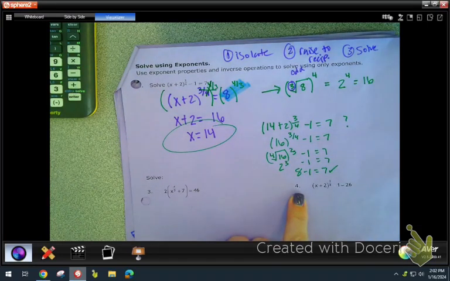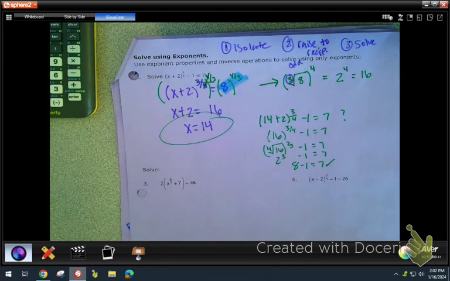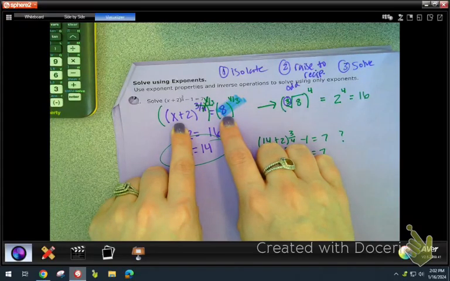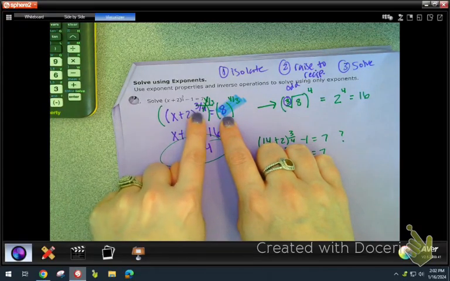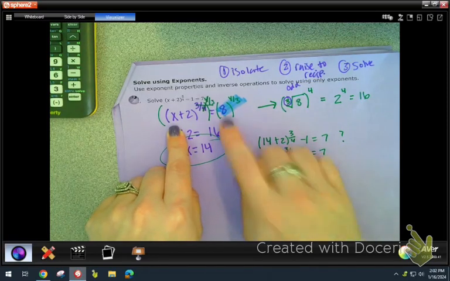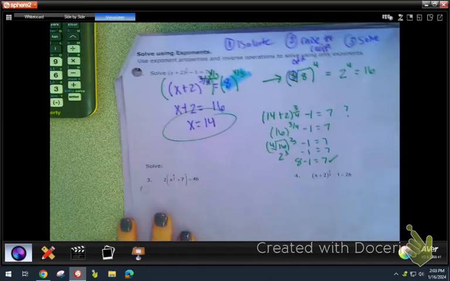Wait, is this the same problem? This is almost the same problem. Are y'all okay if we skip 4? Does it match if I checked it a different way? I still got 16 is equal to 16. Did you check in the 3/4 exponent problem? Yeah, then that's okay. If you check from the isolated form before you raise to both sides, that should work too.